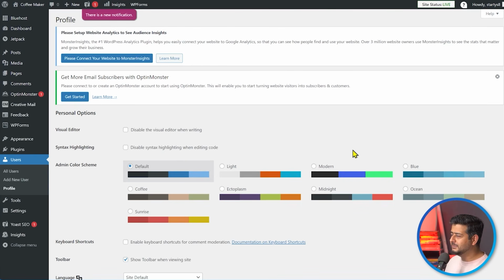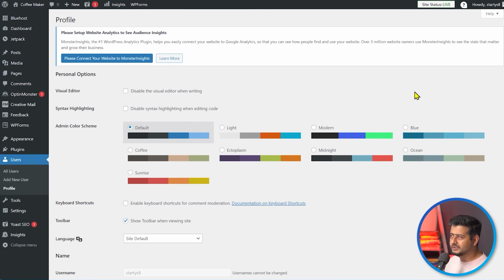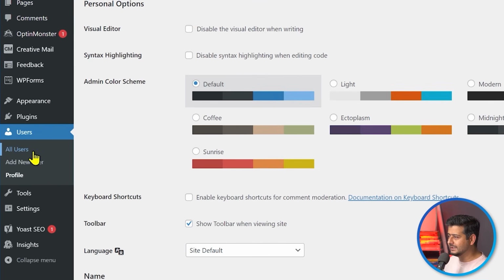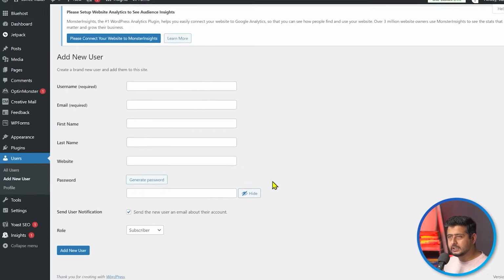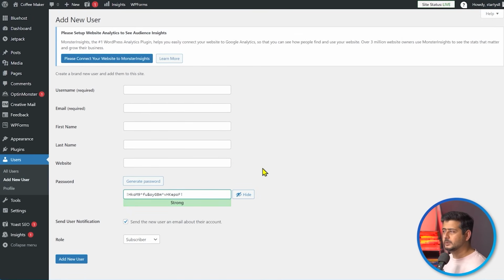So this is the Bluehost, or not the Bluehost, this is the WordPress backend, and you might find this a little overwhelming, a lot of information here. Don't worry, I'll simplify this once the website is done. For now, what you have to do is just go into this section. Do you see this user section? There's an add new user. This is where you'll go. This is where we'll create a new user for your username and password.